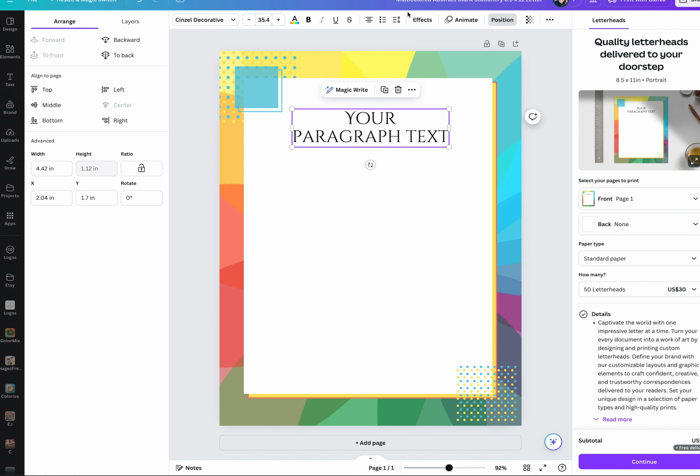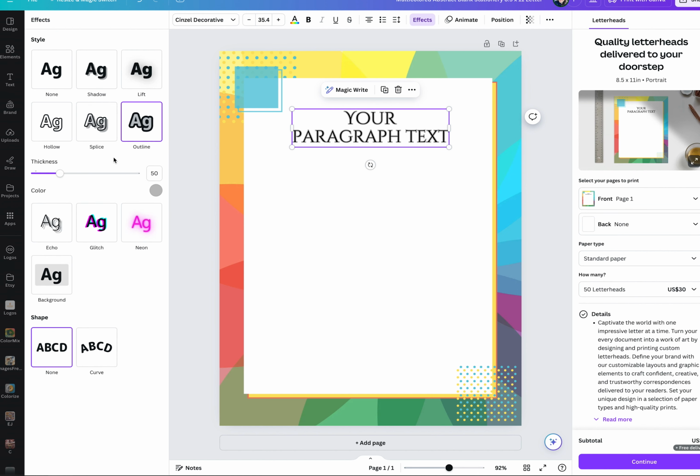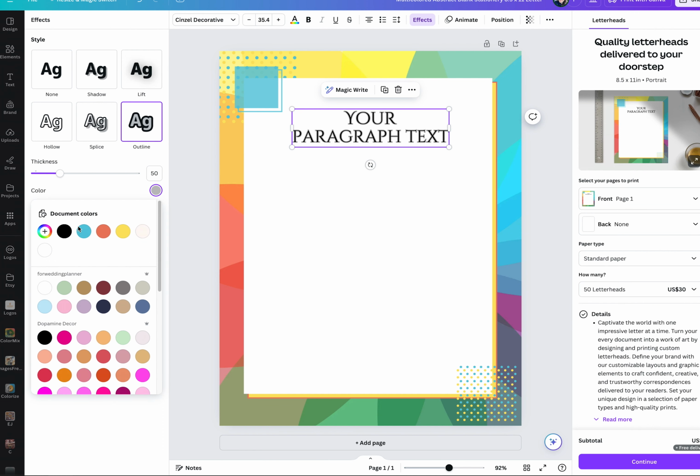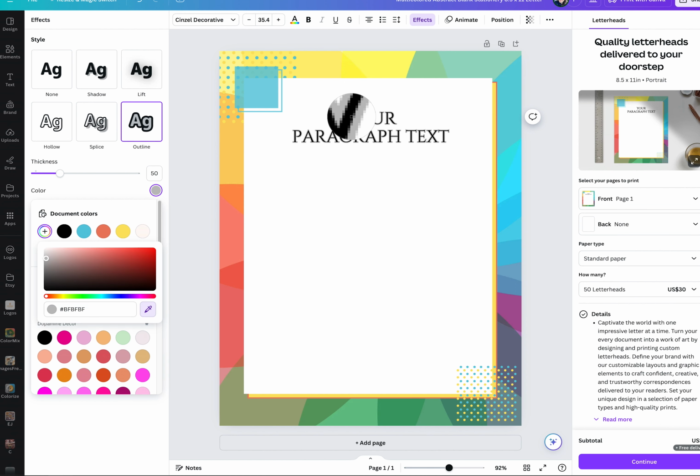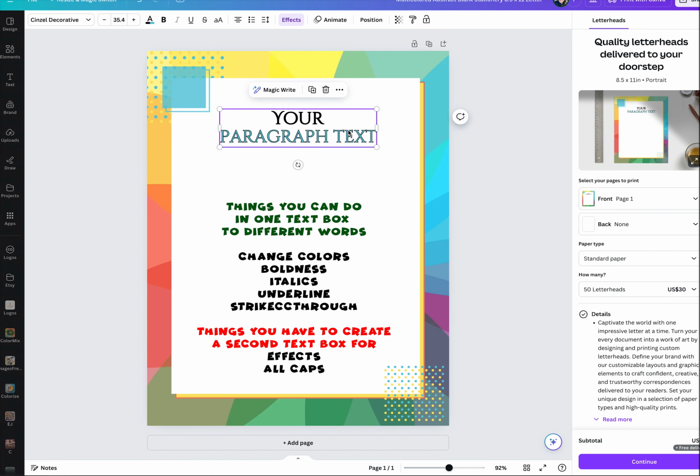So just a little bit more advanced, not really, is the effects. Now this you can go through. I mean, it's very self-explanatory. Just go play. A popular one, if you don't have the bold option up here, a little trick is outline. Make the outline the exact same color as your text. And if for some reason you don't have the dropper tool, that's a browser issue. Chrome is best, honestly, for doing anything in Canva. Effects is applied to your entire text box.